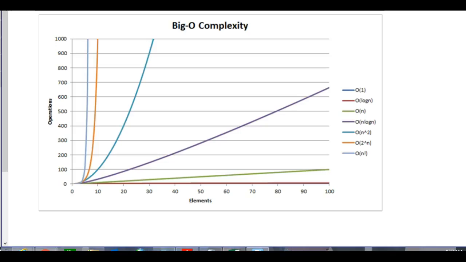If we look at n log n in purple compared to the blue n squared, we can see that the n log n is significantly faster as the number of elements go up. As we have very few elements, down here closer to 0, there's not a huge amount of difference between them. So at that point, you'd have to say, well, is the memory sacrifice worth the speed?